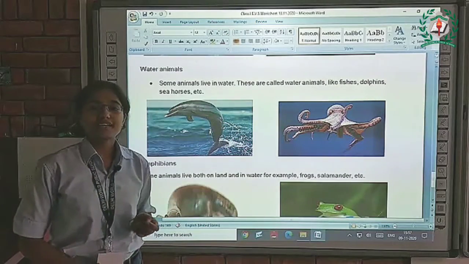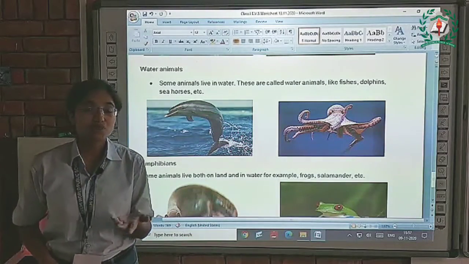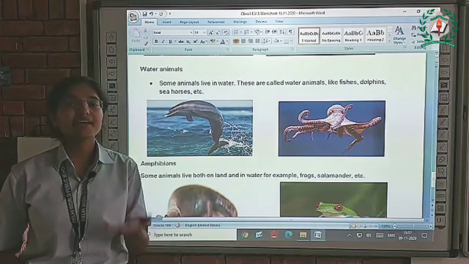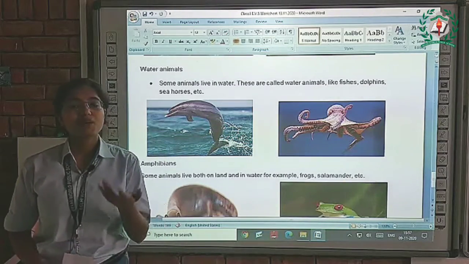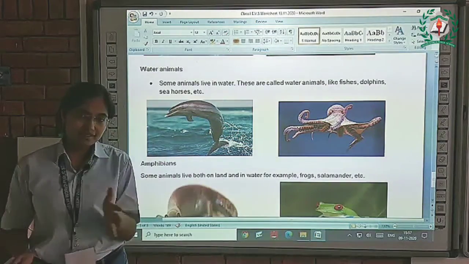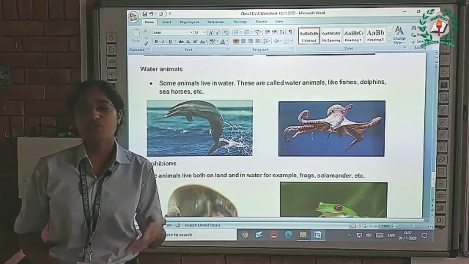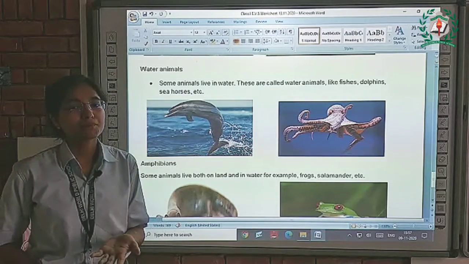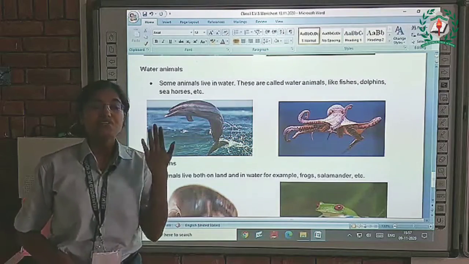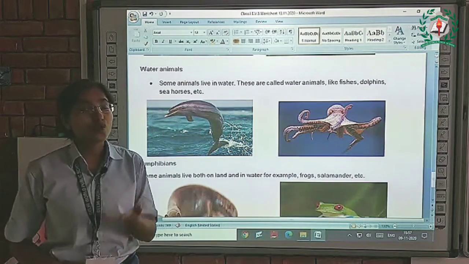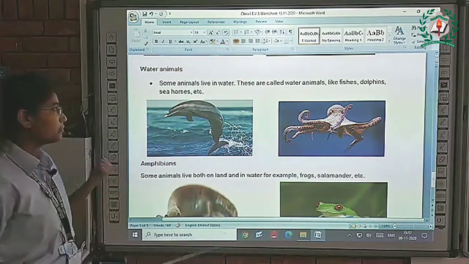So we have studied that there are wild animals, pet animals, and domestic animals, but they are living on land. Do you know of any animal which lives in the water? Yes, those animals which live in the water, we call them water animals or aquatic animals.